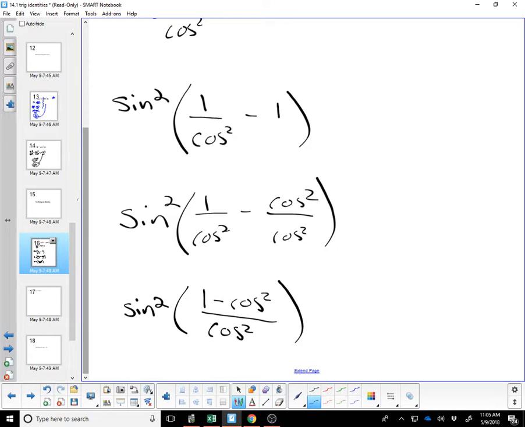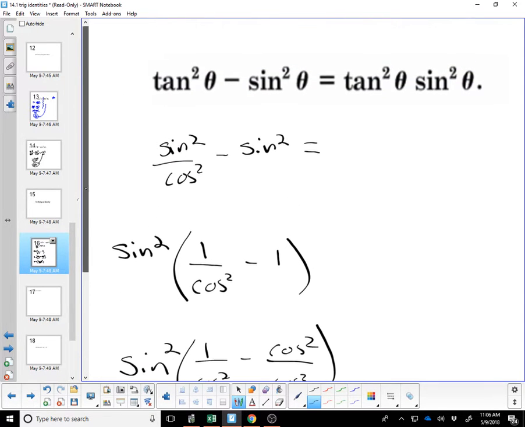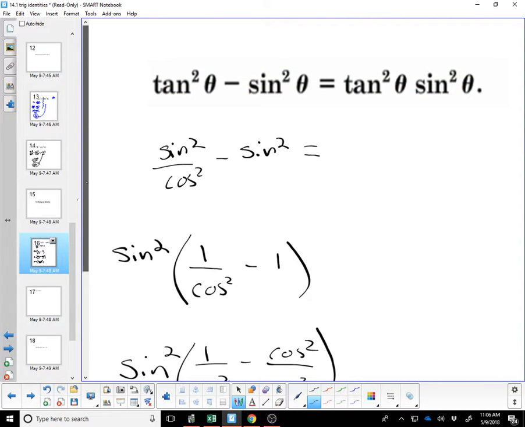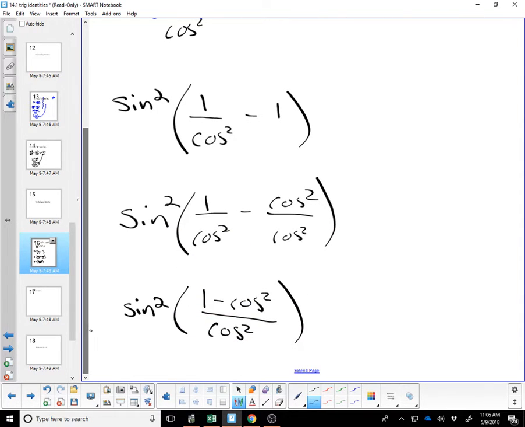Now, what to do, right? I'm kind of stuck here. Anybody stuck? Anybody got ideas for me? How do I bring sine back in? Oh, I could, but remember, this is two multiplication things, so maybe I can't do that yet. But here's what I'm thinking. You got cosine over cosine, so that's just one. Well, yeah, that's because we came from here, right? Do I want to go back to that?